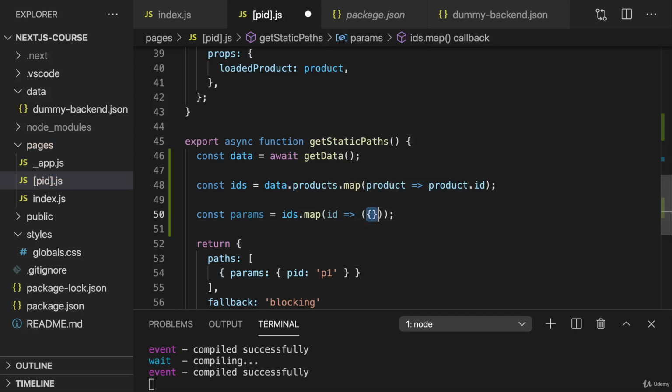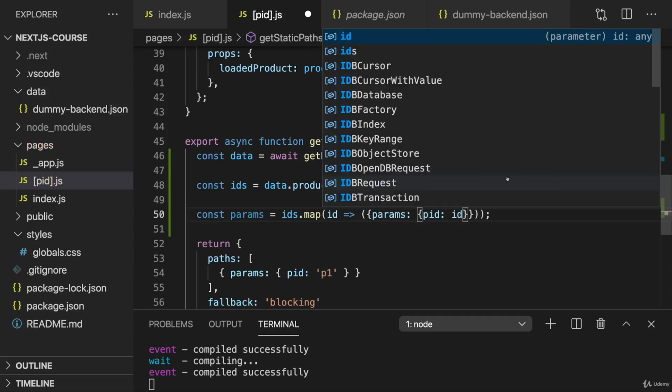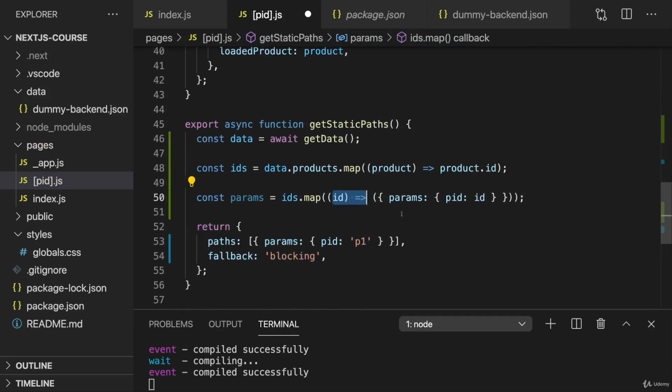And we need to wrap this in extra brackets here, extra parentheses, so that this is not considered as the function body, but that we instead inline return a new object for every ID, an object with a params key, which then holds another object with a PID key, which has this ID as a value. And that's then repeated for every ID. So we end up with an array full of such objects which have exactly that structure we need down there so that we can set paths equal to params here.